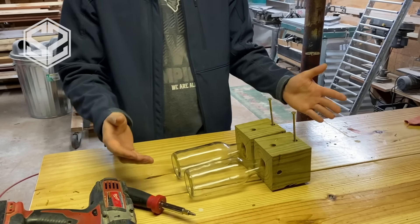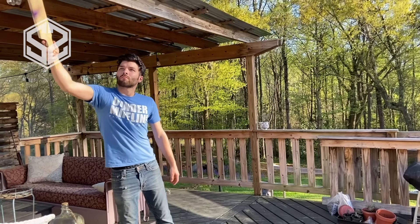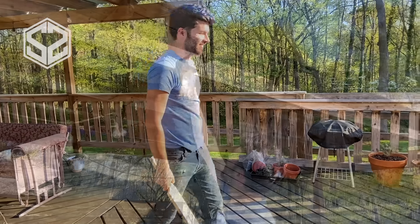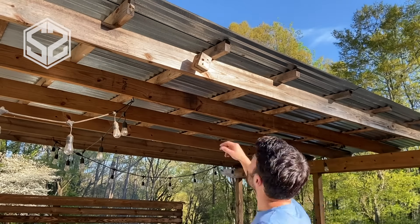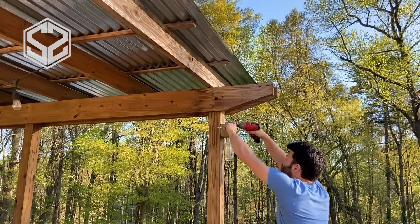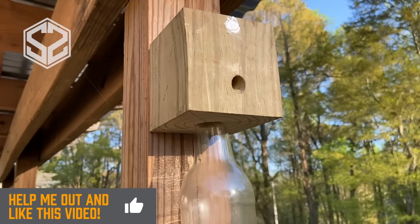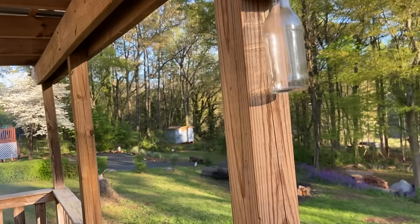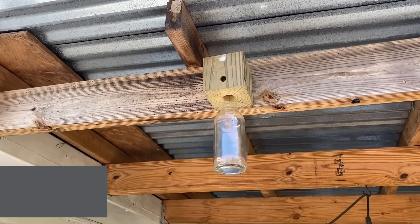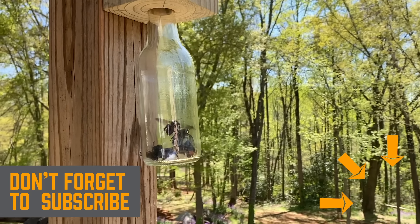Now all I need to do is go hang them up and show you guys what they look like. This is by far the most fun way to kill these carpenter bees, but it takes a lot of time — if you've got time to sit on your porch, just make a bee bat and smack them around. I'm going to take out the old trap, install the new ones, and show you guys what that looks like, as well as about a week later the progress on catching these bees. The bees are already interested in it and testing it out — a week later I have about six or seven in these bottles, so it's working really well.